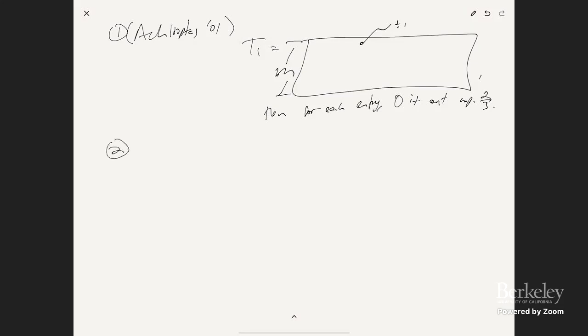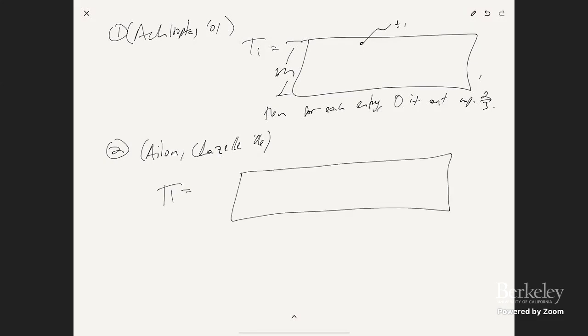Then the first work that got some asymptotic improvement was by Ailon and Chazelle, in 2006. Their idea was, why don't we choose pi to just be a sampling matrix? Ideally, it would look something like this. Each entry would have a 1 in a random location, with some scale factor. In fact, the scale factor would just be root m.